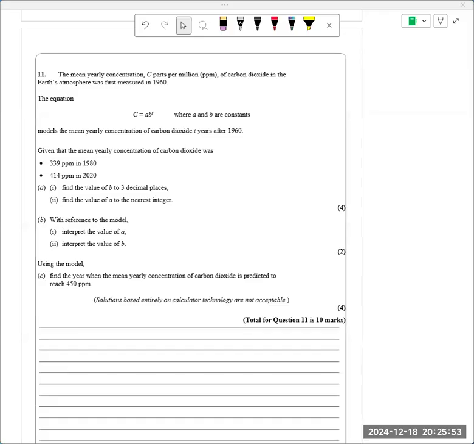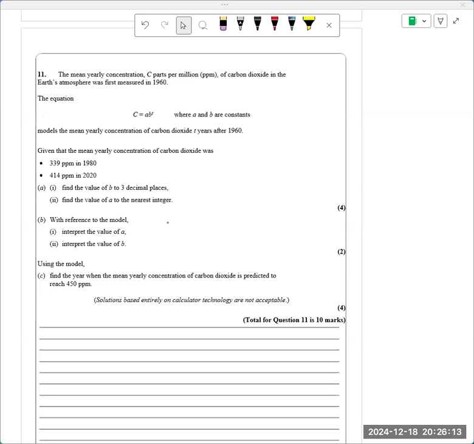Right, question 11, another exponential question. And yeah, another modelling question. It's rather similar to the earlier one, actually, isn't it? You probably wouldn't get two of these on a real paper. I think I inserted this question because I had to take some integration out.